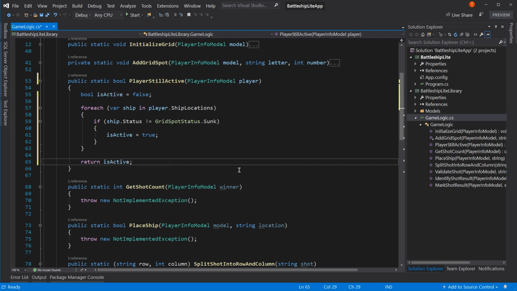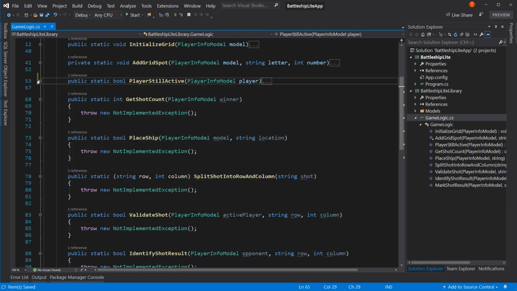Now, I kind of violated my rules there. Normally, I call it output. But in this case, is active seemed to be easier to understand going through this part. Therefore, I set it to be is active and not output. So it's not a hard and fast rule. You can change it. In this case, I changed it because it made more logical sense. But with that being said, that method is done. Just a little bit of logic. Let's collapse it and move on to the next one.